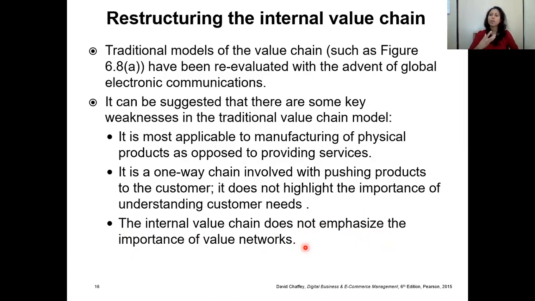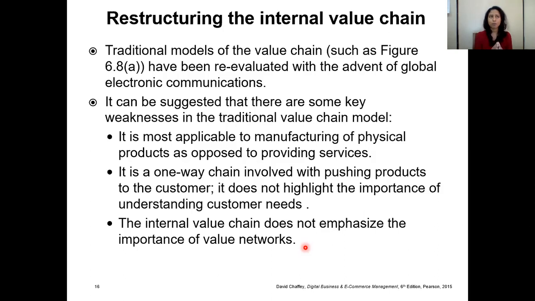We think about how we are going to enhance the value and the efficiency of these activities, but we do not consider the value networks that might exist in the industry. For example, our organization's value chain is not the only thing that we are dealing with, right? We are actually interacting with the value chains of multiple business partners within the industry.